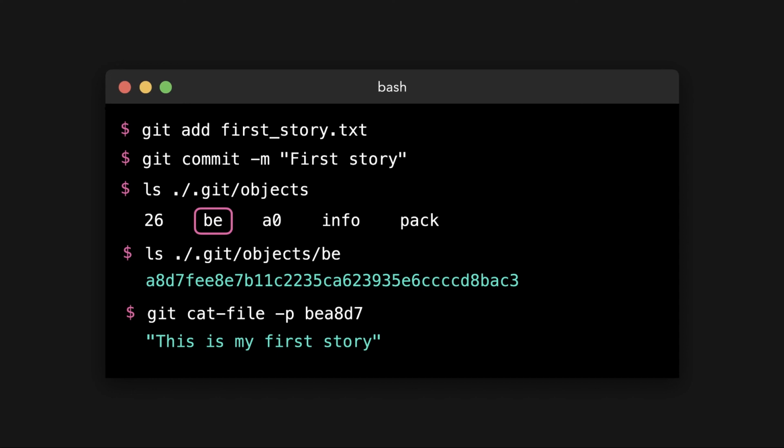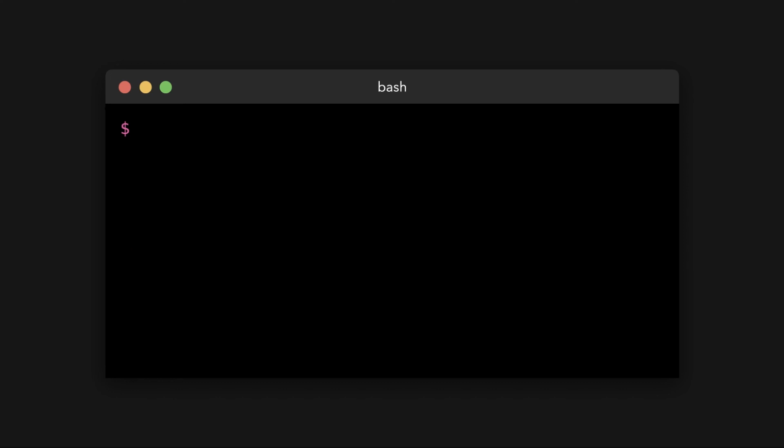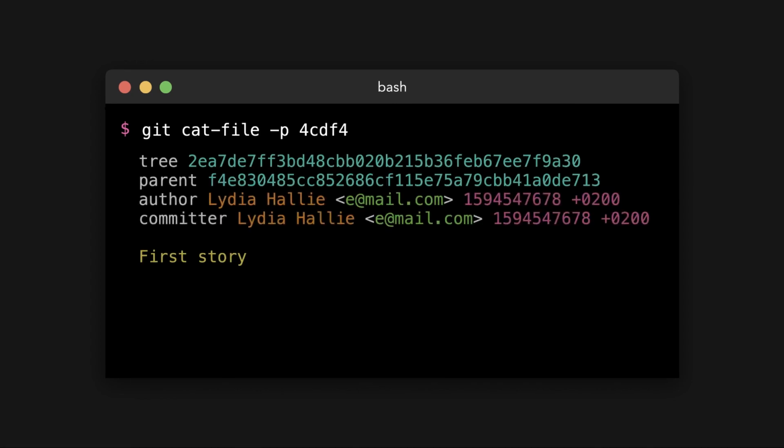This is almost identical to what a commit is. However, in a commit, there is a little bit more information. Let's cat-file the commit instead. You can see that the contents of the commit contains a bit more info than just simply running cat-file on the hash that was generated by the hash-object command.